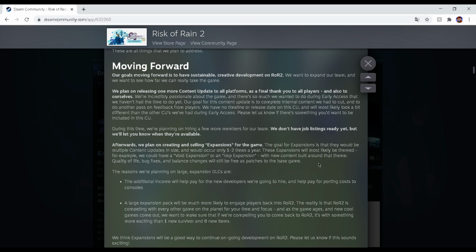And here we see that they're also going to talk about how the expansion will be themed. So, for example, we could have a Void expansion focusing on the Void Rivers, or an Imp expansion where we might even get to the Red Plain and see why the Imps are so terrified of going back home through their portals whenever they're killed.